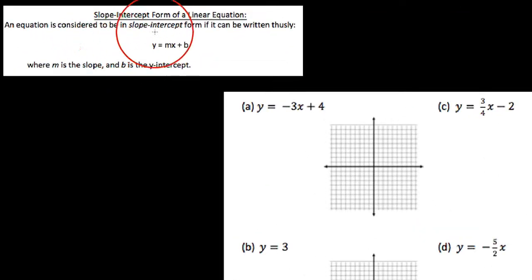This is my first video that I'm creating on graphing linear equations that are in slope-intercept form, and how to do them more quickly than making a table of values every time you want to graph an equation that we do call a linear equation. So let's start with this.